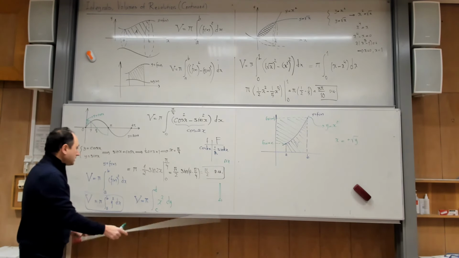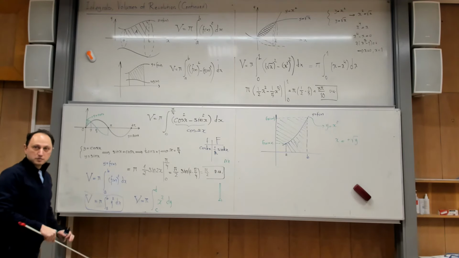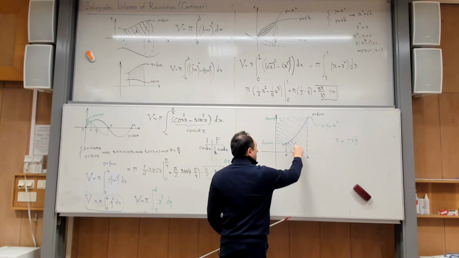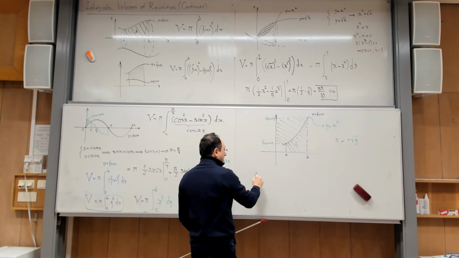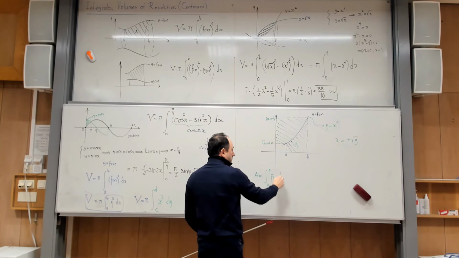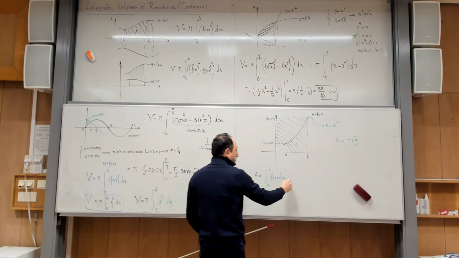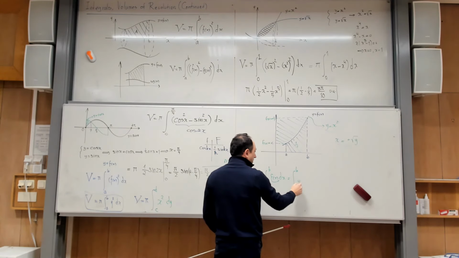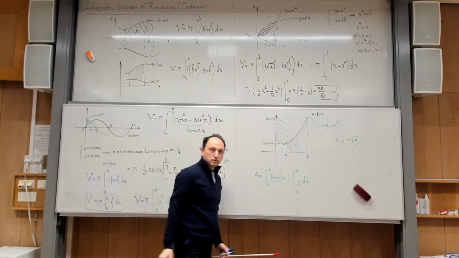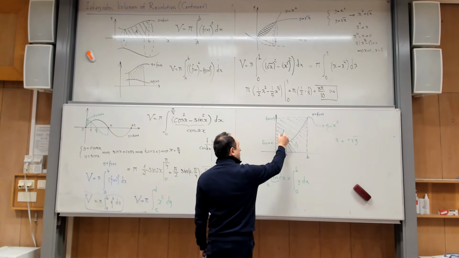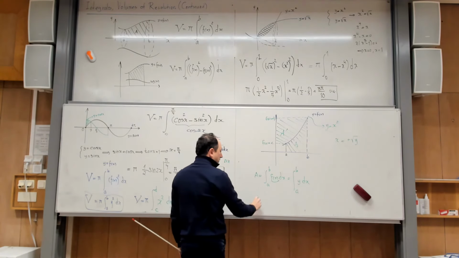Actually, that was exactly true for the area. So let us practice this for the area. If I want to find this area, it is the integral from a to b of f of x dx. This is very, very simple. And if I want you to understand it better, instead of f of x, I can write y dx. Now, if I want to calculate this area, let me call it A prime. So what is A prime now?